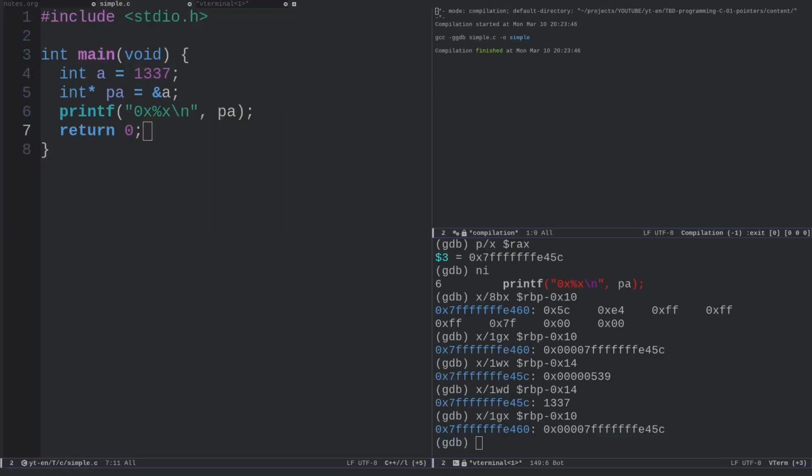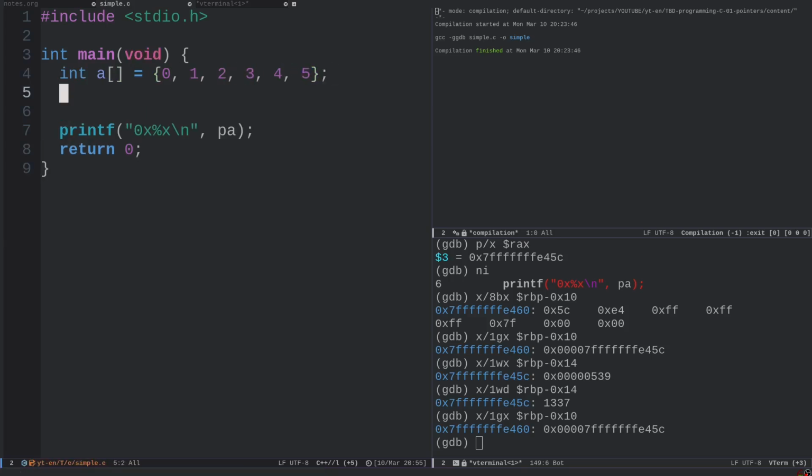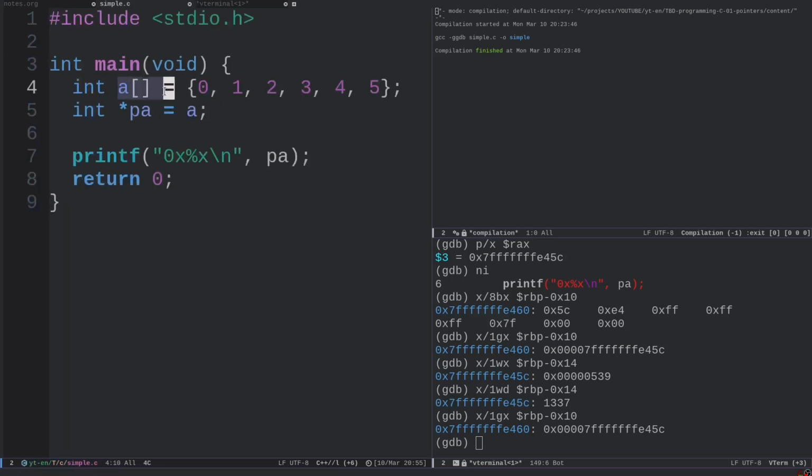Now, we can talk about pointer arithmetic. What's the basic idea? Let's assume that we have an array. So let's do that. A now is an array of integers. Let's say we have 0, 1, 2, 3, 4, and 5. We have a bunch of integers, right? And then we can define a pointer PA like this. Now, when we talk about arrays, we can just use this kind of syntax, and PA is going to point to the first element of the array.